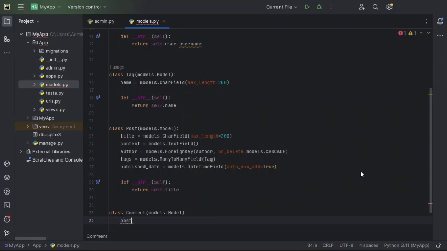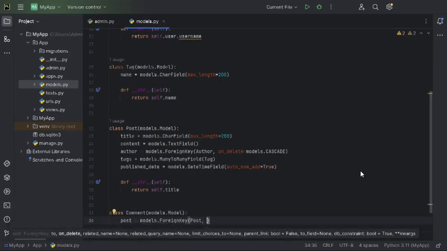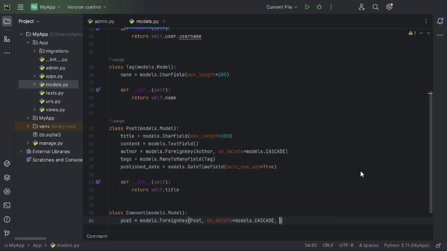So here I'm creating a field for our post, and that will be a foreign key as well. We are linking it to Post, then also on_delete models.CASCADE, then I'm going to add a related name.